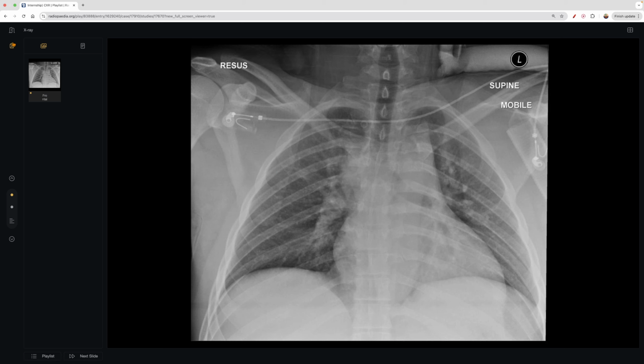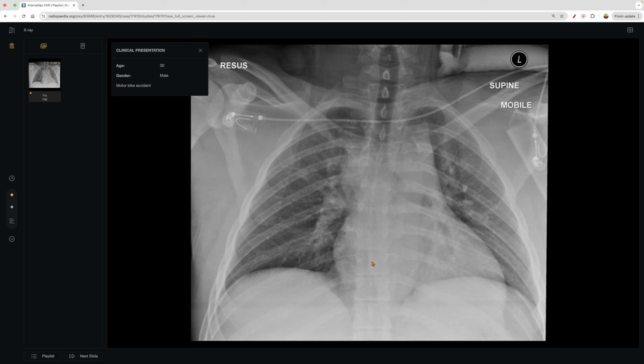So let's get our presentation. A 30-year-old male, motorbike accident. With that being said, we can see here this patient did receive an AP view. How do I know? It's always labeled. If it's supine, mobile, portable, AP, those are all going to be synonymous. And with the AP view, the heart looks much larger.